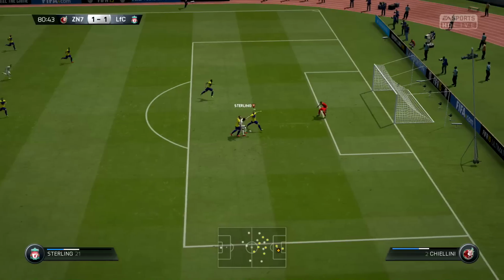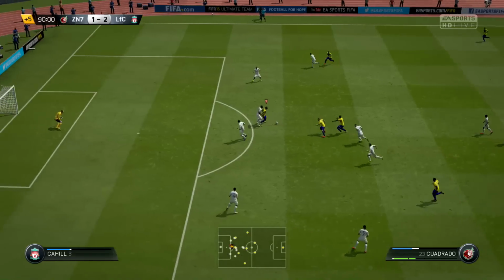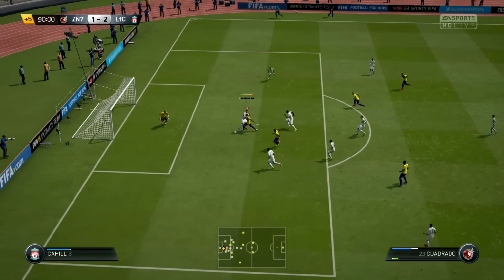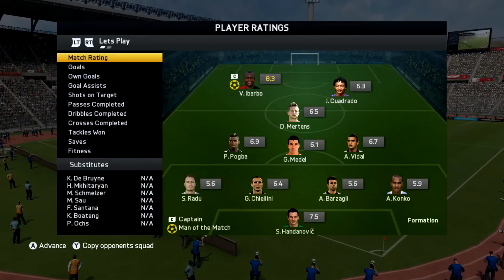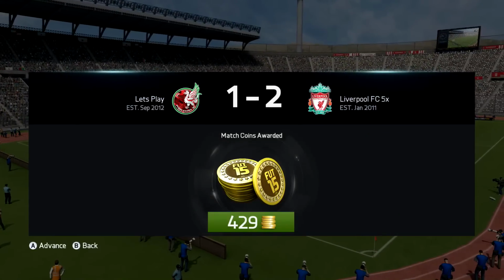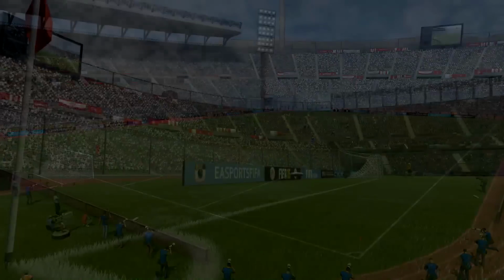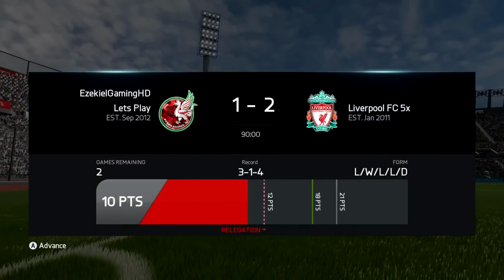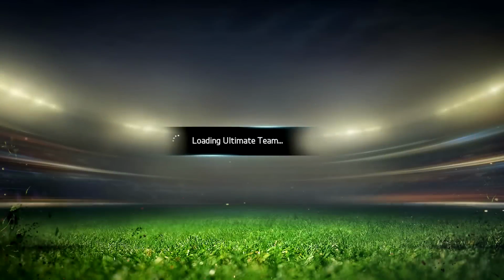80th minute, lovely LBY, and Sterling is one of those players. Sterling is like Walcott in this game. Walcott, I'd say, has the edge, but Sterling's obviously got the skill moves over him, and obviously is a very quick player, very agile, good balance, and he beats me 2-1. So it's really not good in this season. You can see there, 10 points, 2 games remaining. 4 losses, 3 wins.